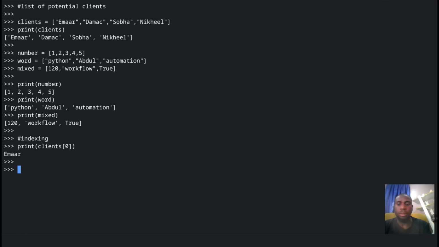That's indexing. But in automation, slicing is your best friend. Maybe you have thousands of transactions you made. If you want to access the two most recent transactions, you can do this by slicing. Let's see.